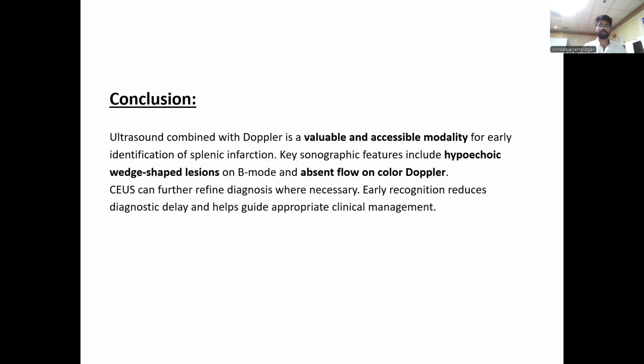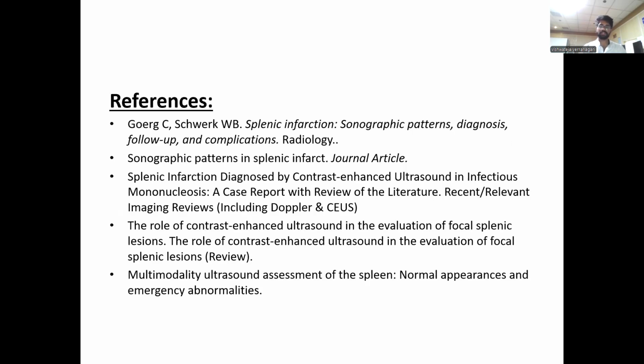Conclusion. Ultrasound combined with Doppler is a valuable and accessible modality for the early identification of splenic infarction. Key sonographic features include hypoechoic wedge-shaped lesions on B mode and absent blood flow on color Doppler, as discussed earlier. Contrast-enhanced ultrasound can further refine diagnosis when necessary. Early recognition reduces diagnostic delay and helps guide appropriate clinical management. And these are the references for my study.